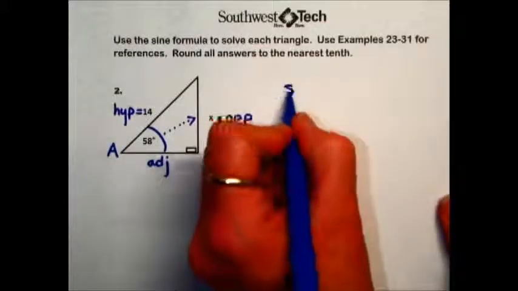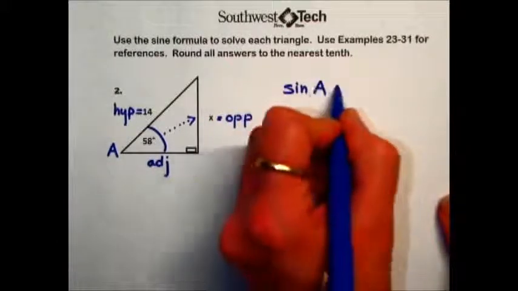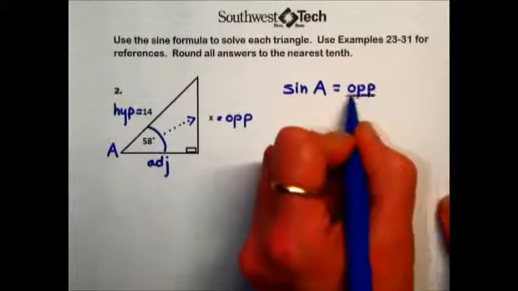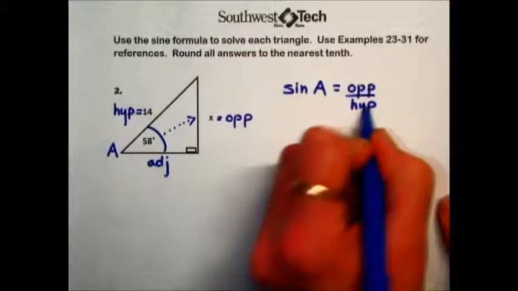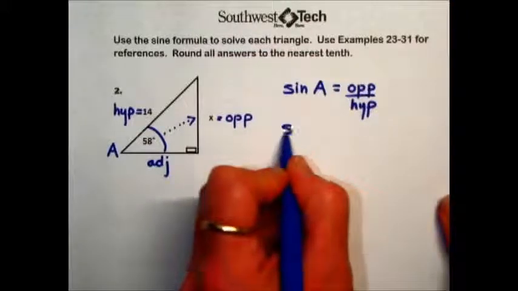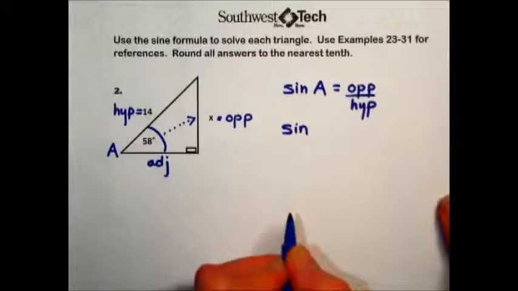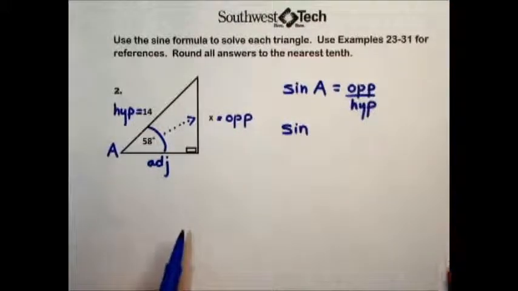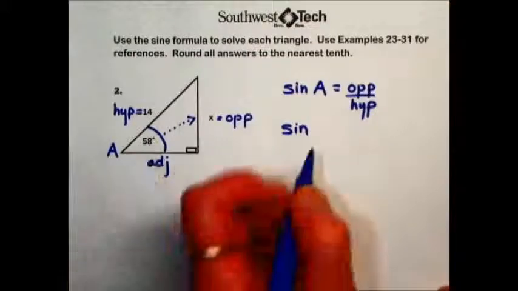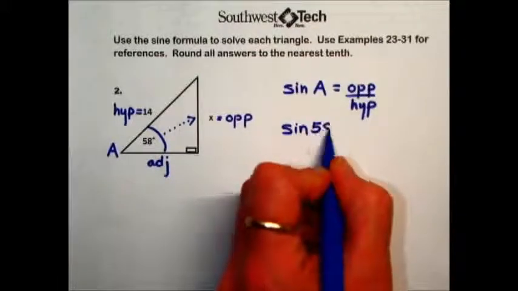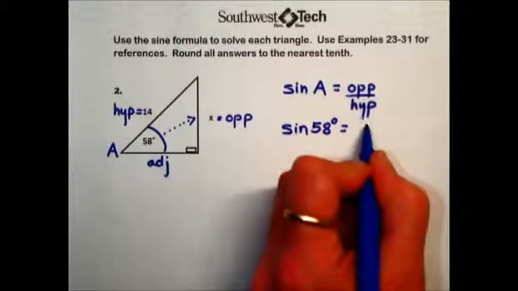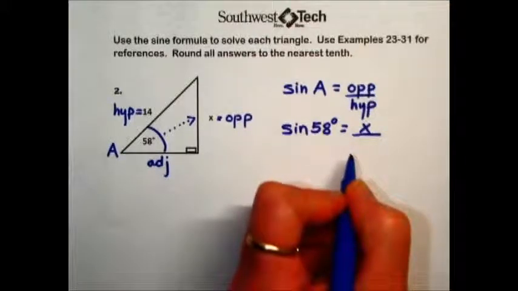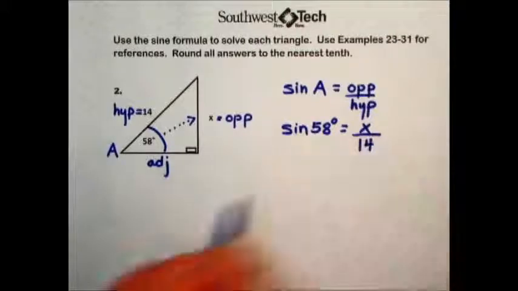The sine formula is sine of the angle is equal to opposite length over the hypotenuse in a right triangle. Plugging in the information that's given, we need to know 2 of these 3 unknowns to solve this equation. We do know the angle measurement, so we'll replace A with 58 degrees. We're looking for the opposite. We'll use the variable that they've given in the problem, and the hypotenuse has a value of 14.